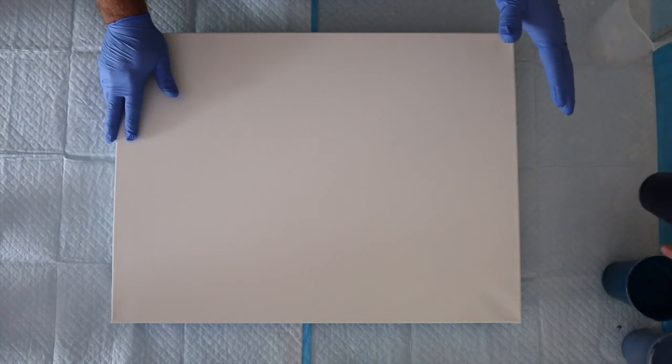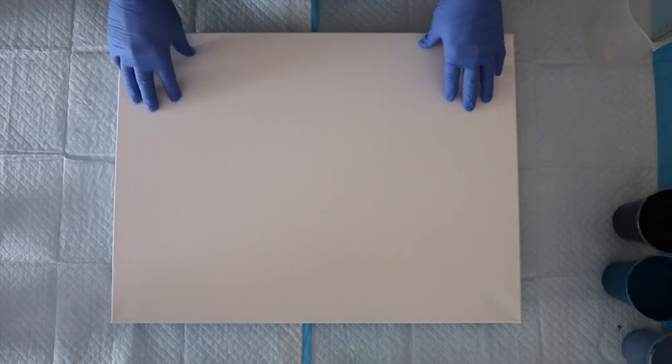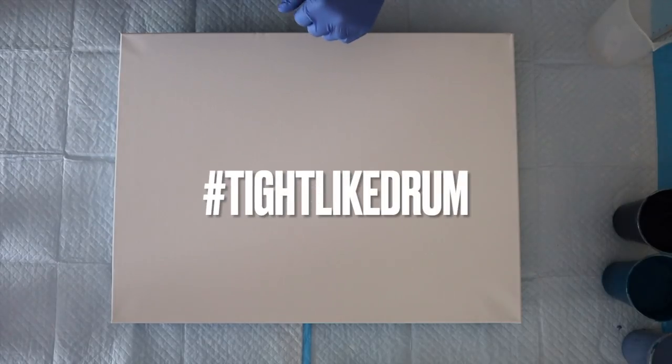I got my colors all picked out. I got an 18 by 24 inch canvas right here. It's tight like a drum.